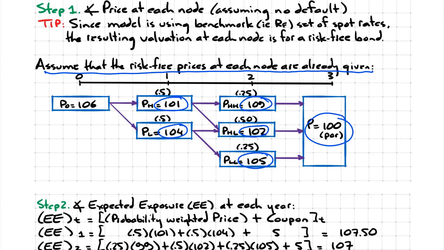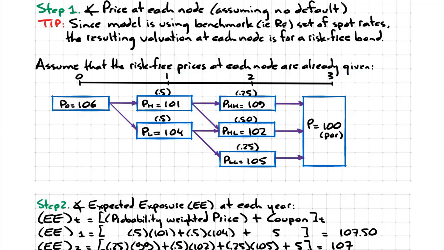And now when you make it to t equals 3, remember it's a 3-year bond. So when you make it to the maturity date, the bond will be worth 100. It's par value. Now the only other piece of information you'll notice that I've included in this framework are these little brackets here. And these are probabilities. So we saw this from a previous module. Not only do you need to identify what the value of the bond will be for each node, but you also need to know the probability of arriving at that node. So with a binomial model, there's a 50% probability for each outcome.